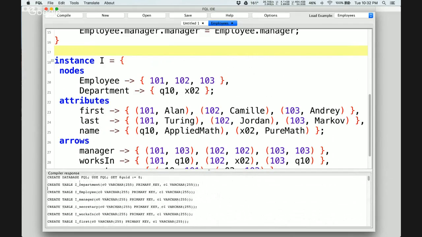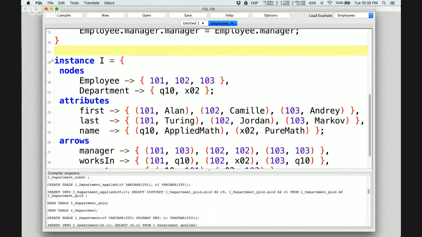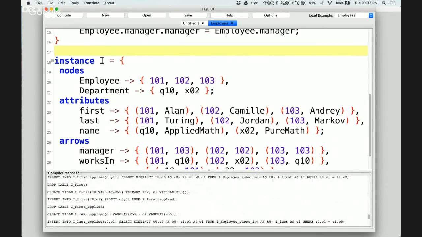So here, for example, it creates some tables for department and employee and does a bunch of insert intos. It runs these against a JDBC connection. In our case, we've included a SQL execution engine in the jar file that we use, but you can run against Oracle or what have you. It runs the SQL and then it populates the viewer.